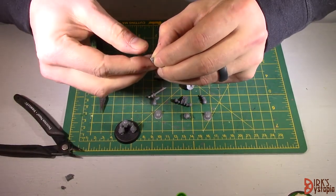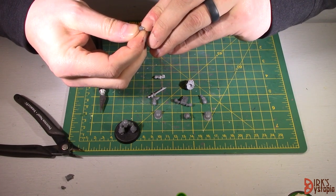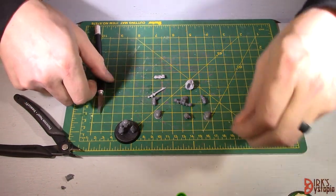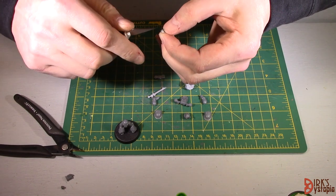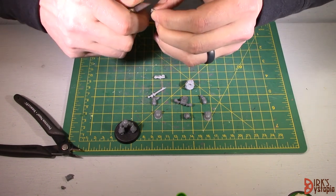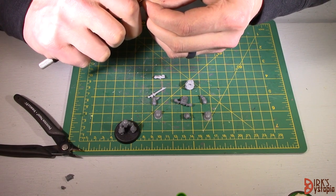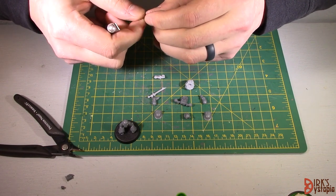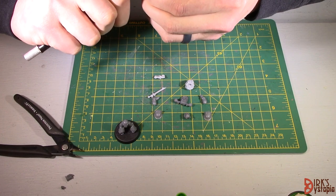All right, so here we have just the hand done. It's a little bit tricky to hold on to. I probably should have drilled a hole in the wrist of the hand here and put it on a paper clip or something. But I'm just going to go through and clean up now and double check and see what I ended up with. For the most part, I think this worked out really well. I think this is exactly what I need, which is good.